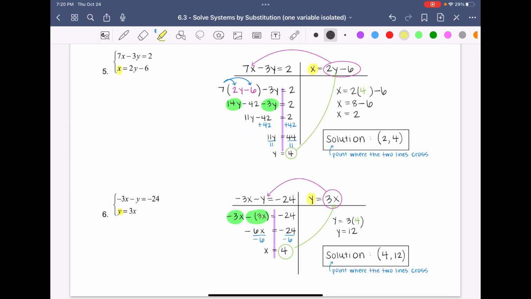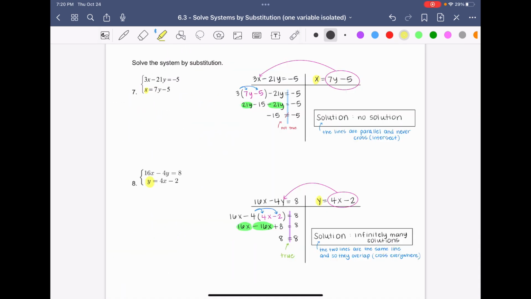Going back to the previous page, I just want to finish by saying that most of the systems that you solve are going to look like these ones, where you get an actual point that's an answer to the question. It's far more common to have a system like this than a system like on the next page, where you get either infinitely many solutions or no solution. We make sure that the notes have a couple examples of each kind, but when you're working on the homework problems, it's more common that you'll have ones that have a point as an answer, as opposed to one of these special case scenarios.